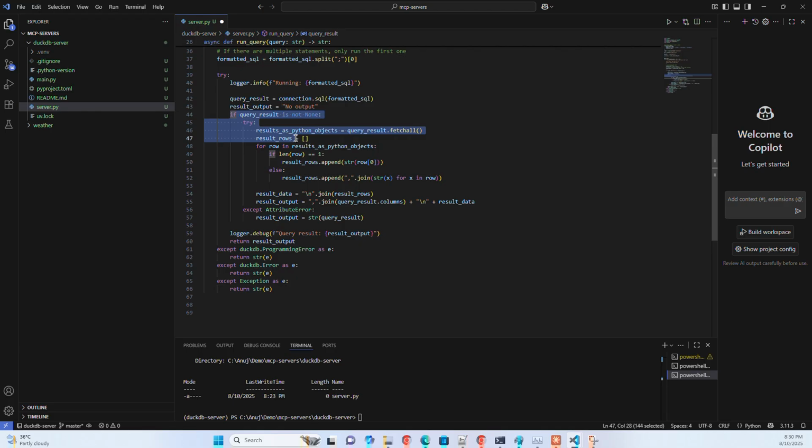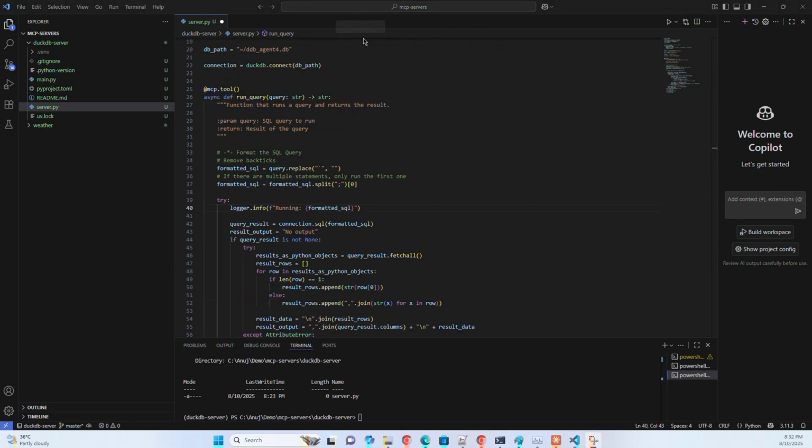I have done some formatting here. First we fetch the query result, then we iterate over it and convert it into a string, and finally we get the result output in string format, which the MCP client will pass to the LLM for further analysis. Okay, so this is our run query.